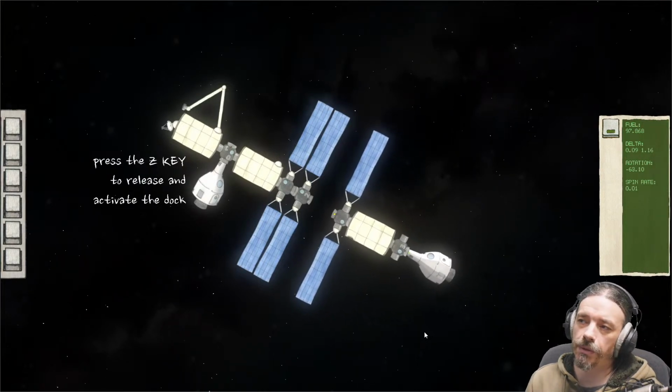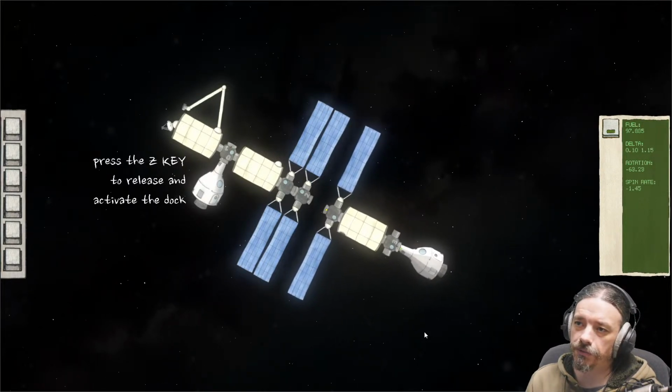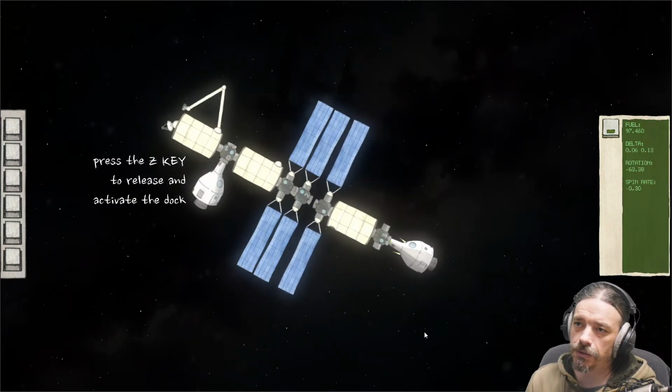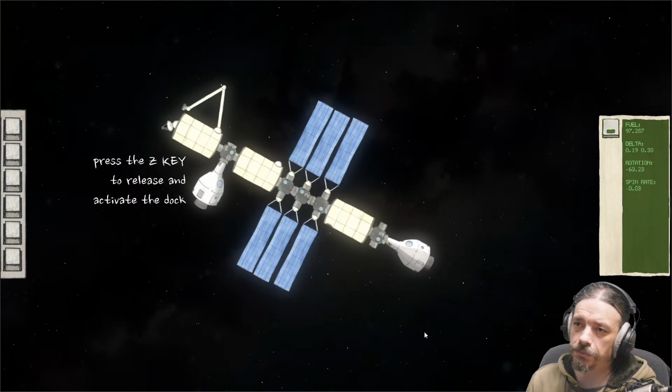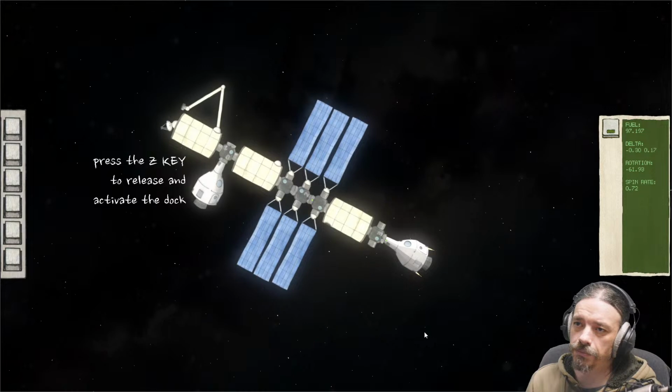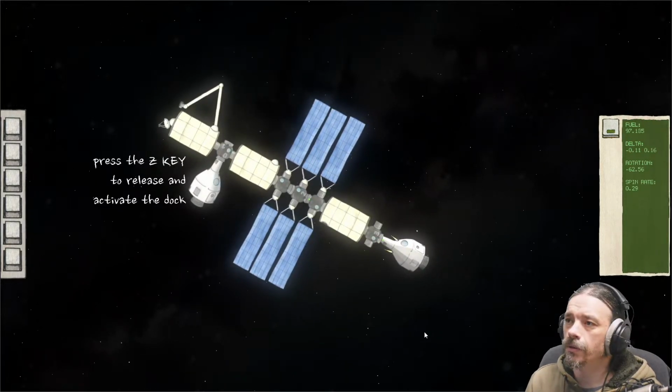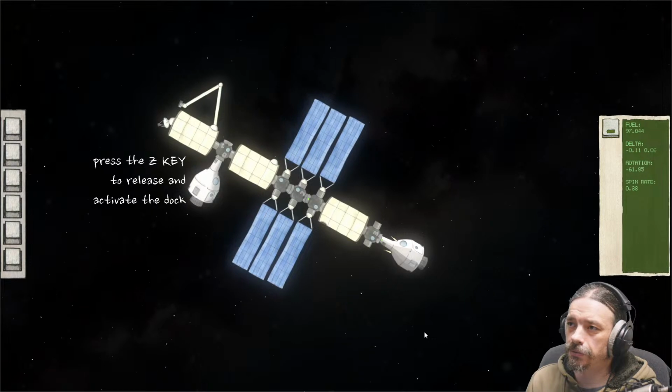I don't remember how much is the limit speed for docking, but I guess I'm too fast. Stop. Let's not collide with the panels. We are docked. We are docked. Let's try to deaccelerate, because the station is moving.